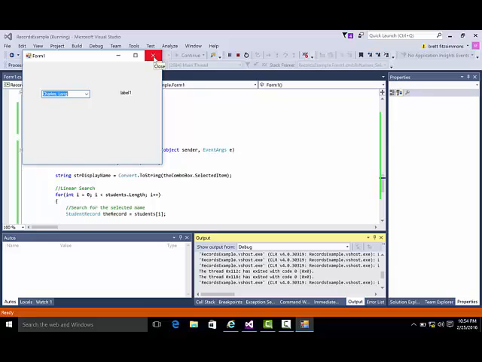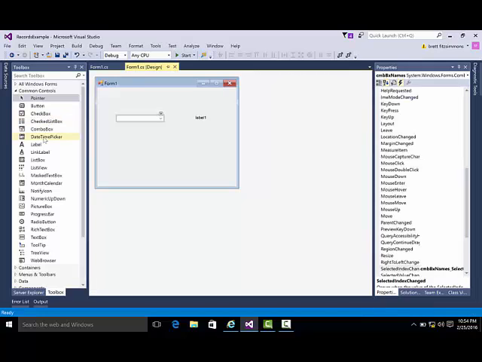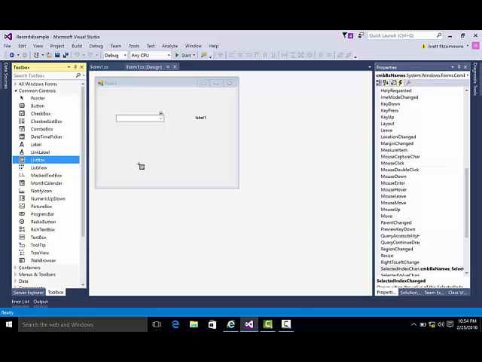Have a play with that. You might also want to, instead of just using one of those components, have an explore. We could have used a checked list box to select more than one item, or you could have used a list box. That's all good. So have a go. Make sure you work through that over the weekend. Cool. See ya.